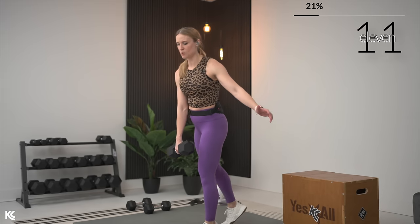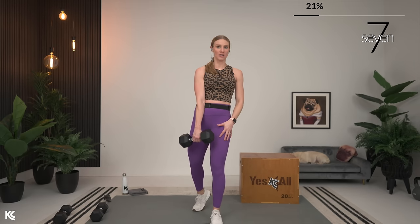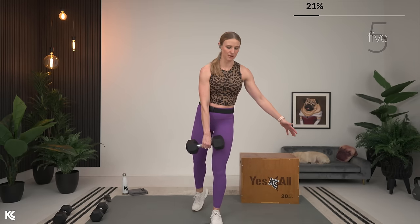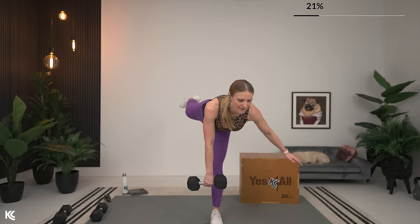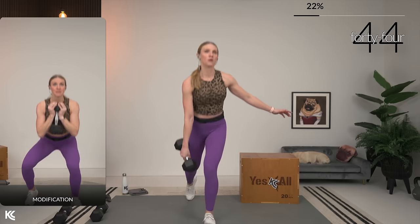So we're gonna go right into a reverse lunge. Now with that reverse lunge, whatever leg is forward here, that leg is gonna stay stationary for that reverse lunge. Three, two, one. All right, right into that reverse lunge. Take it down.